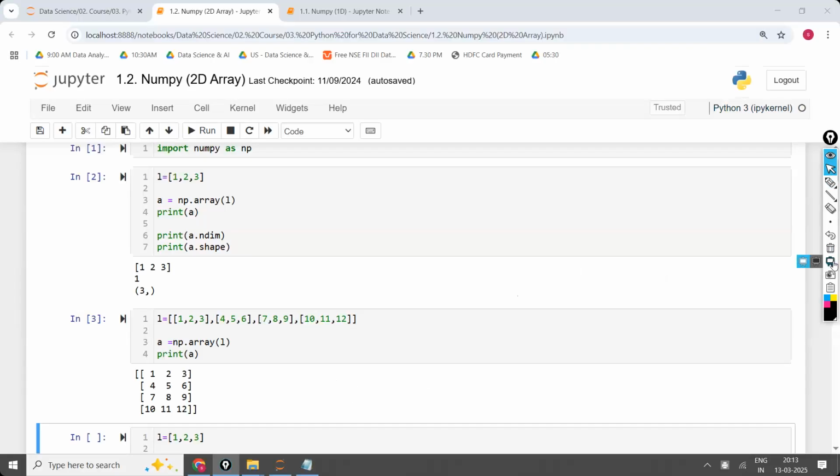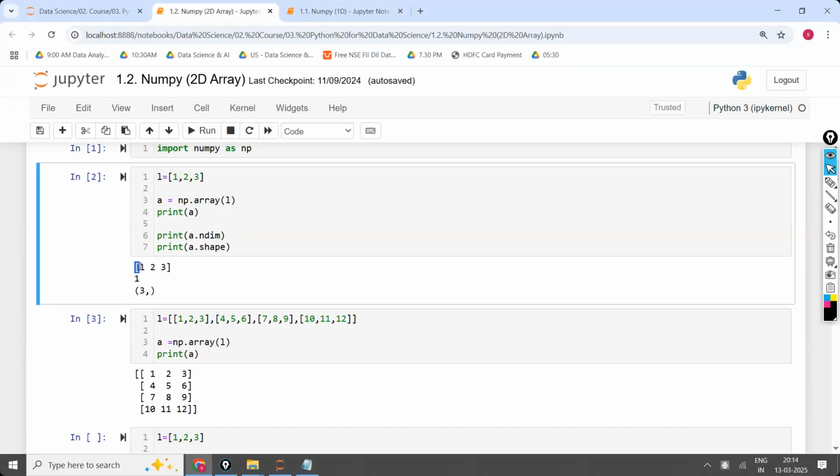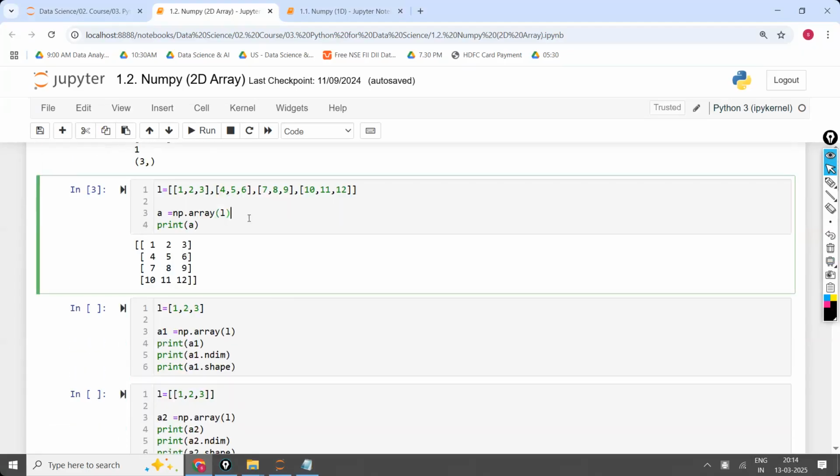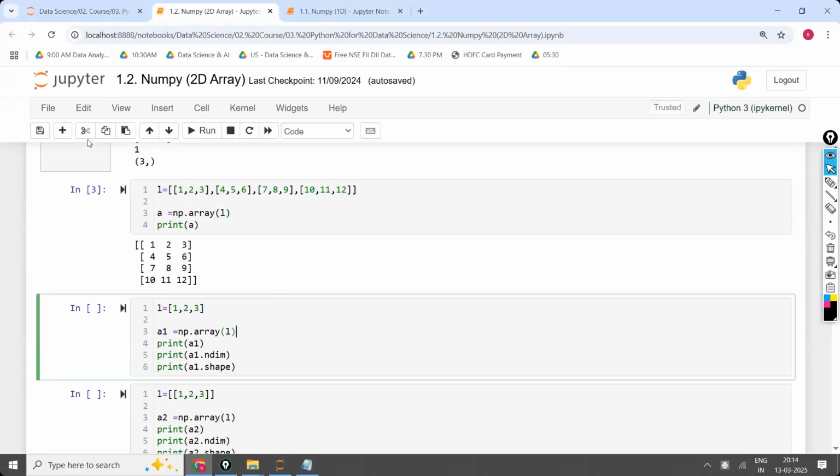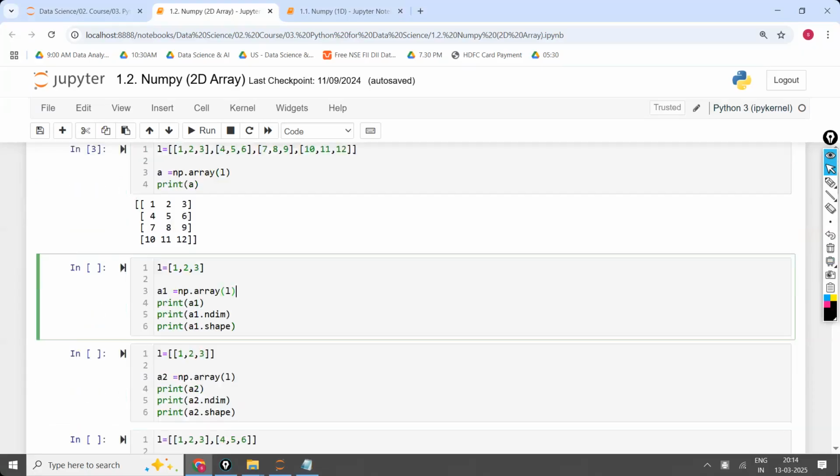Just your multiple 1Ds is 2D. So this is 1D. This is 1D. This is 1D. This is 1D. A combination of multiple 1Ds is 2D. And the 2D array will be represented with two brackets open. Two brackets open at the starting means it is basically 2D. For a 1D array, only one bracket will be there. Is the point clear? Now how to convert a list to an array, for 2D you have to convert like this.